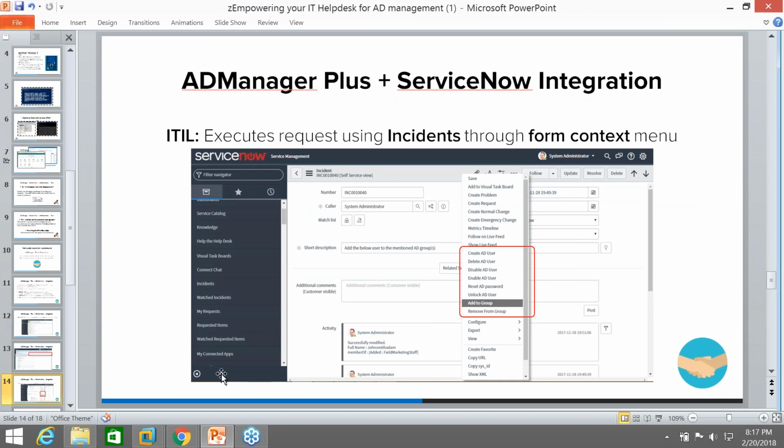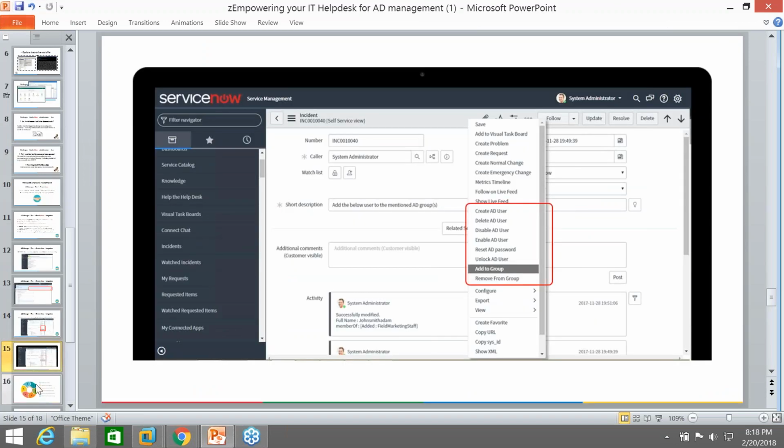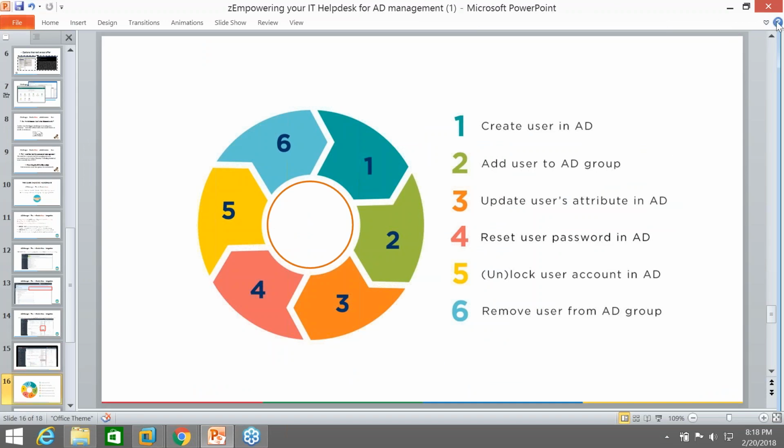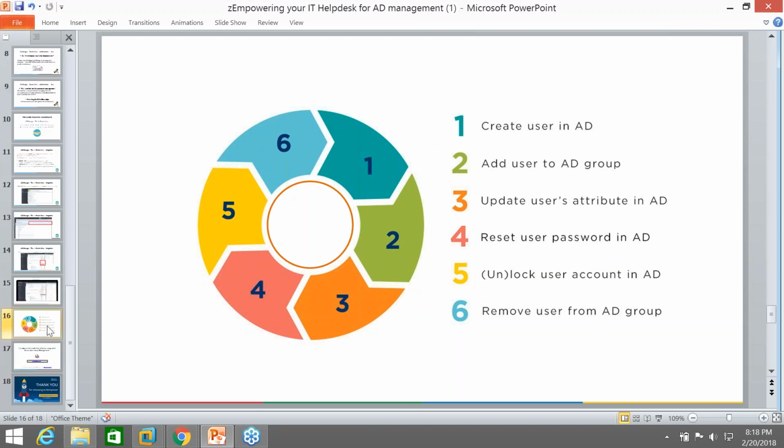Again, you'd be able to perform these actions from your incidents menu. So straightforward, what do you get? User creation, a 360 degree creation, accounts across platforms with attributes pre-populated thanks to the templates that we were discussing. Adding to groups and removing from groups was seamless. In fact, we were able to do it right away from within ServiceNow. We had the provision to clear all the group membership as well. We were able to update users' attributes, change and reset their passwords, and accounts that were locked out, we were able to unlock them. We were able to remove group membership and also enable and disable users. So all those actions are covered thanks to this one specific toolkit.